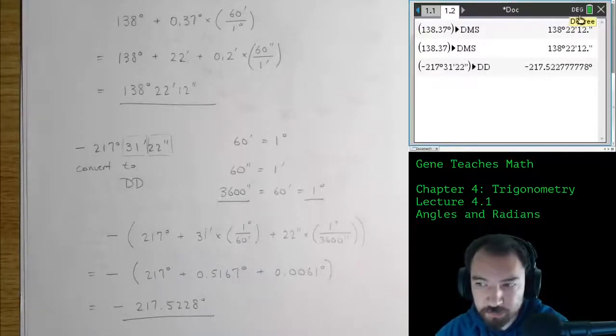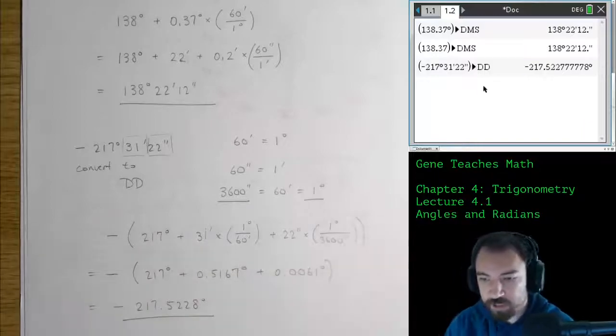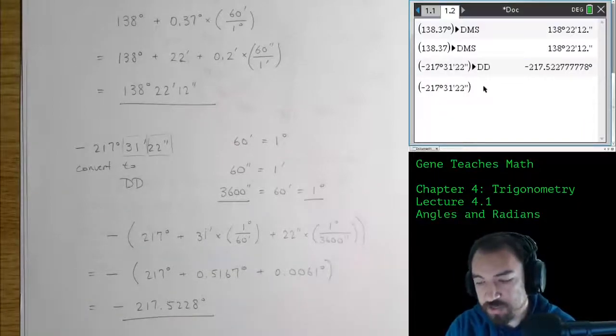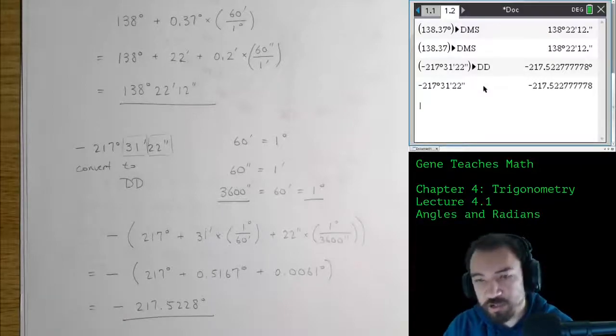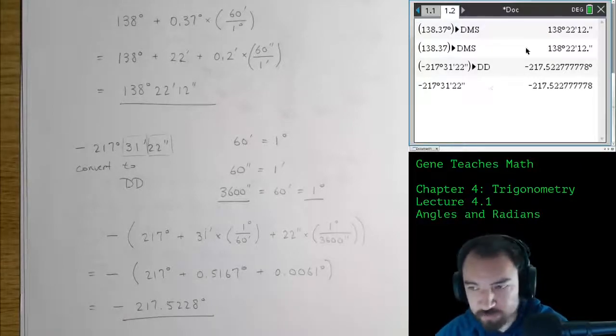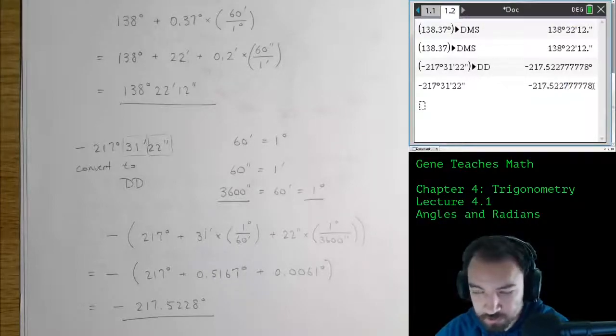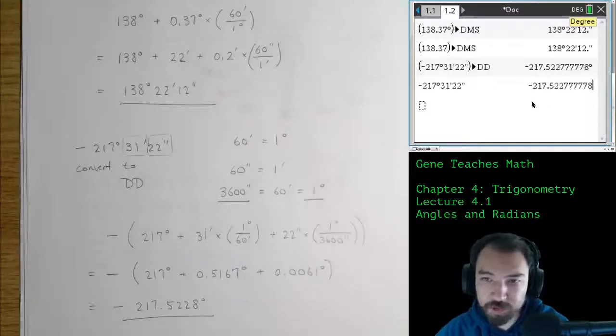Now, in fact, because I am in degree mode, it will convert everything to decimal degrees by default. So if I go up, copy this down, and instead of putting that, I just hit enter on this. It understands that it needs to convert to decimal degrees to be in the default representation, so I will have that. Notice there's no degree symbol. When the calculator is just giving you a value in your mode, it won't bother putting the symbol there.